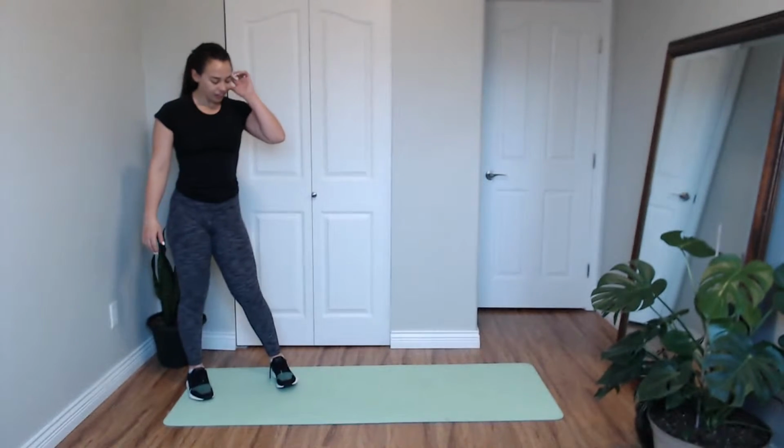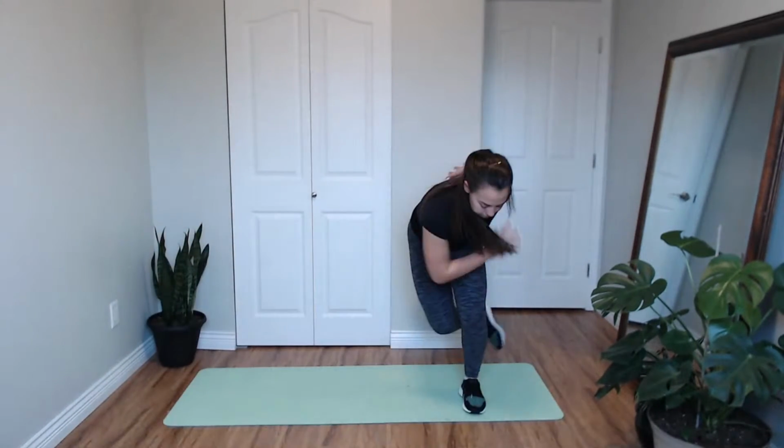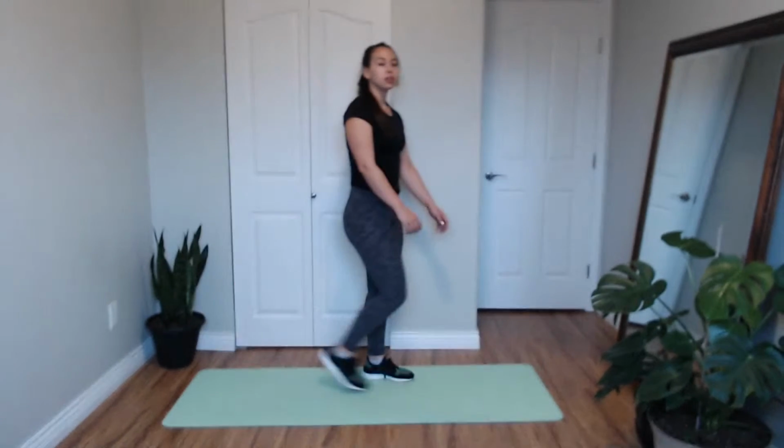Little coordination. 3, 2, and lateral bounds. Let's go, you guys. Let's do it. So we'll try to land as softly as possible. Pace yourself here. This is the one that you are going to start off doing. It's going to be pretty hard right off the bat.